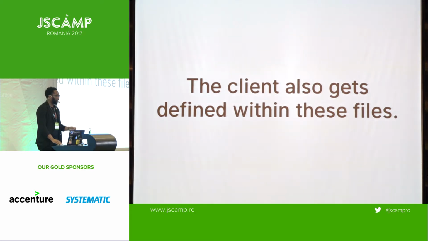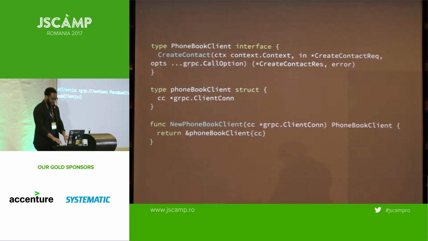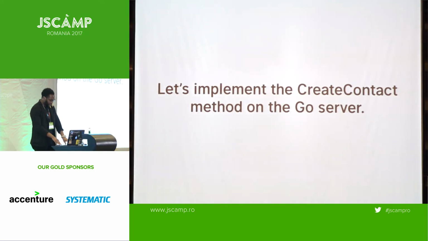If we were building this with the client in Go, you'd be able to see the same interfaces defined on top of that phone book client. Same kind of logic. So now that we have our generated protobuf file, let's implement the actual create contact method in the Go server.